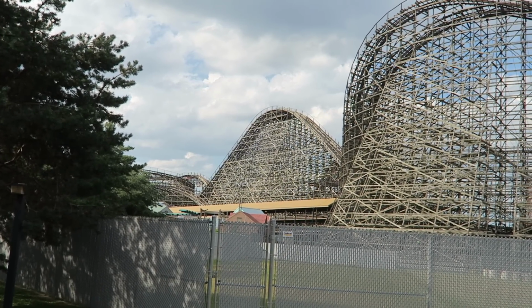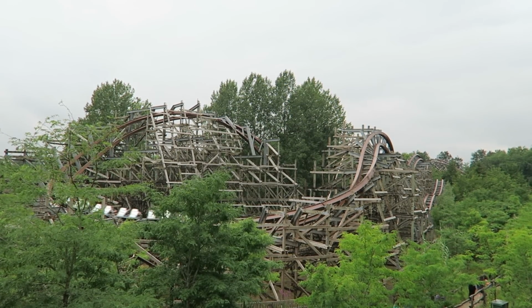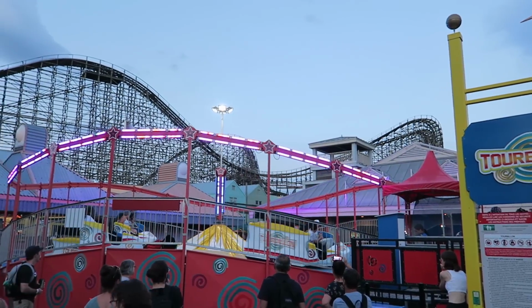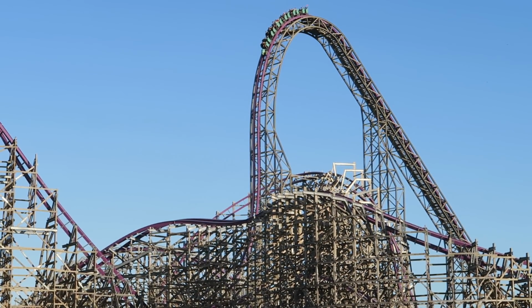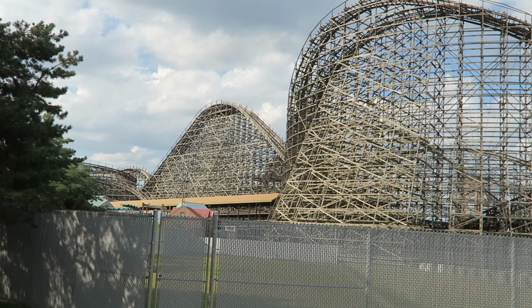So should this ride be RMC'd? Oh yes please. This ride in park really needs it. I don't know if it'll ever happen or anytime soon, given the level of investment Six Flags has given the park over the past decade, but this layout would have a ton of potential, and it would have a high chance of becoming the best coaster in all of Canada. So those are my thoughts on Le Mans at Ronde.